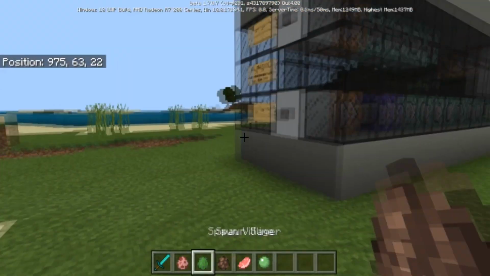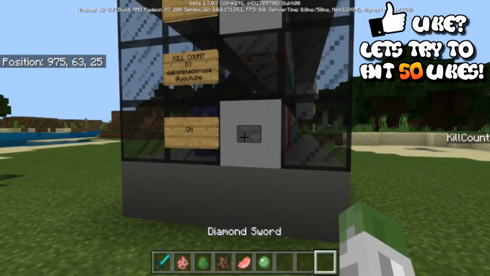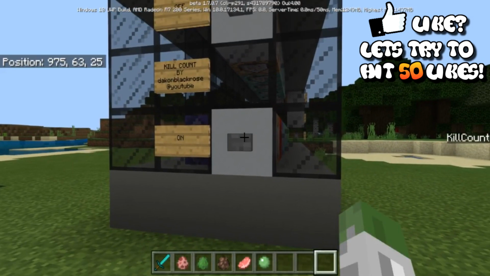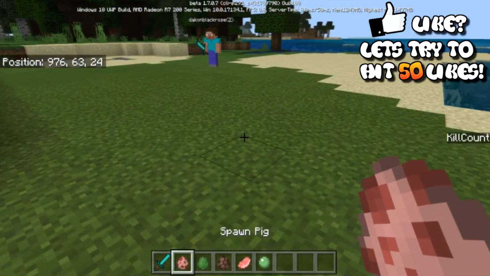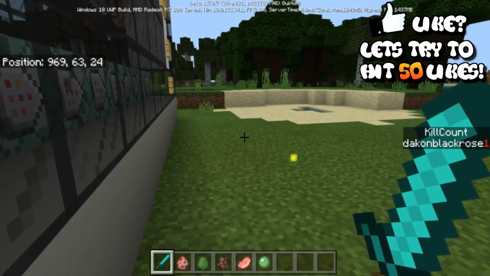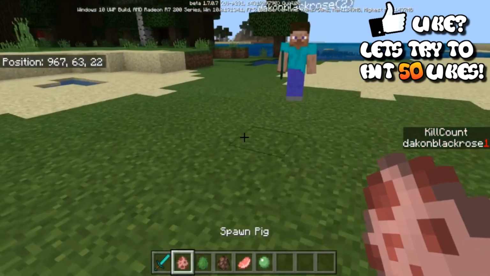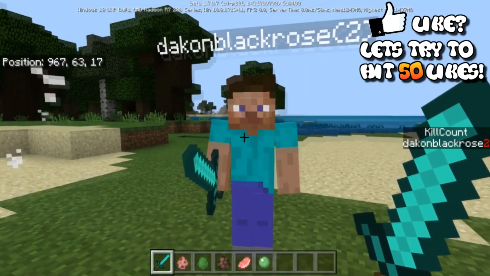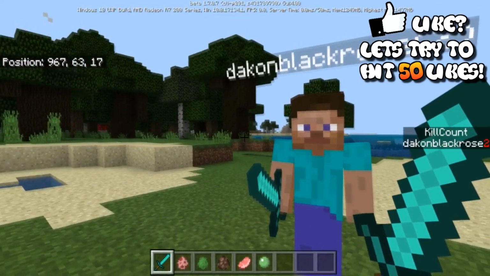So anyway, if I turn this on, it will create all the scoreboard objectives and do everything for me. Everything's good. And then if I summon in this pig here and I kill it, you guys will see that my name now appears in the kill count and I have a 1. Even if I kill it right here next to dakonblackrose 2, it still gives it to me because I am the player that killed it.